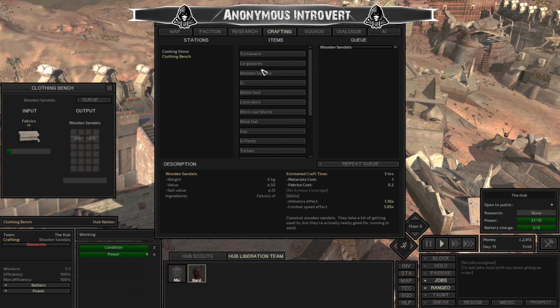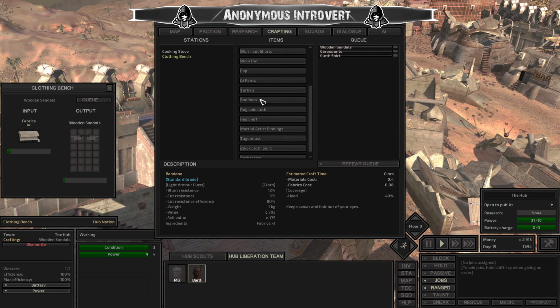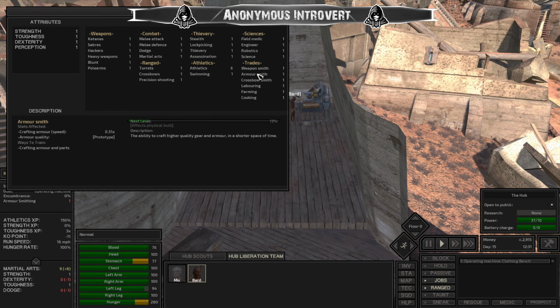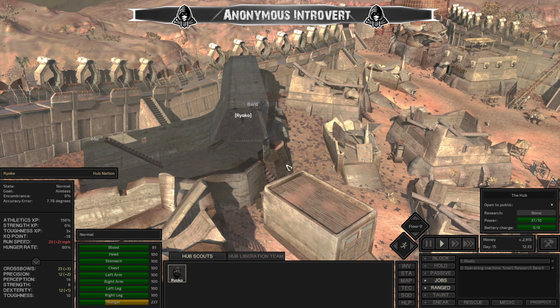So let's get him some wood sandals, some cargo pants, a cloth shirt, a bandana. Right, everybody is cracking on with stuff now.